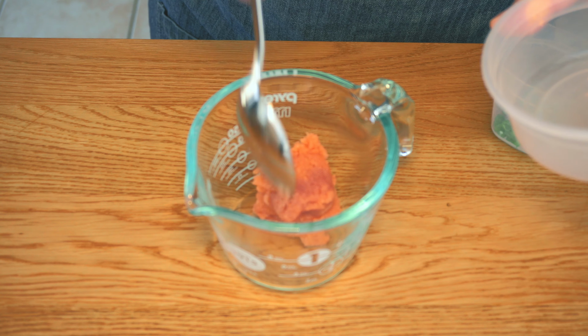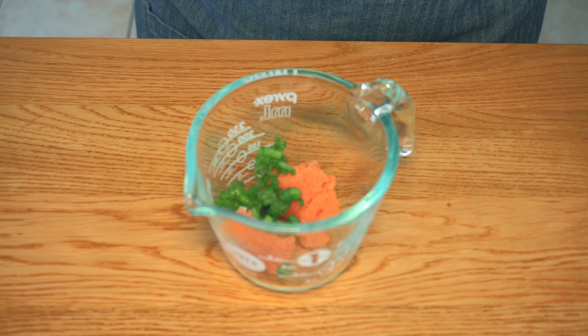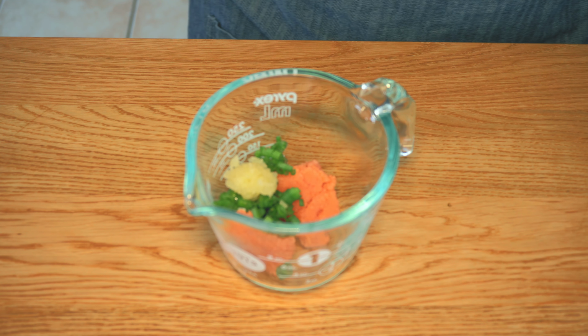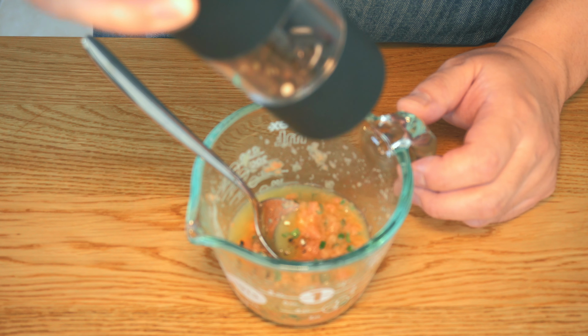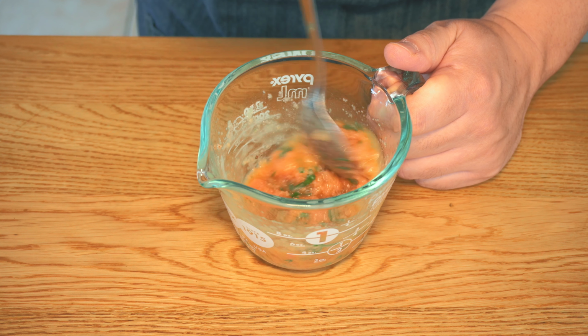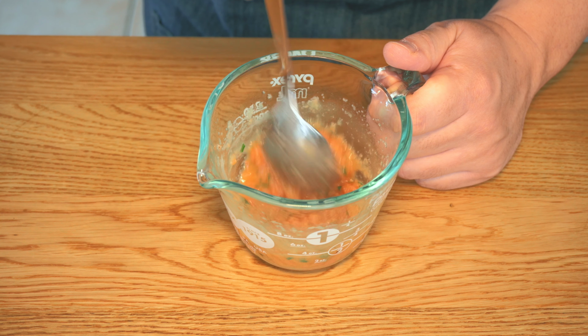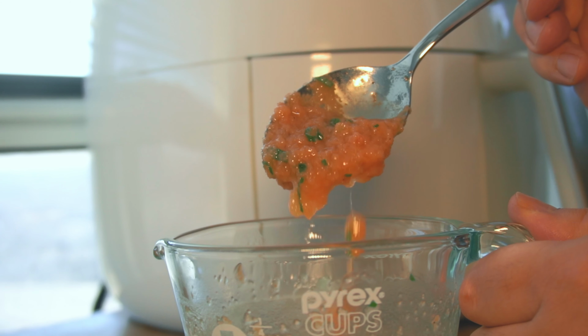Now, let's make this delicious pasta sauce. You're going to add Pollack Roe, scallion rounds, minced garlic, and pour the warm butter on top. Add some freshly ground black pepper, then mix everything. Then you'll get this gooey texture with amazing flavor.